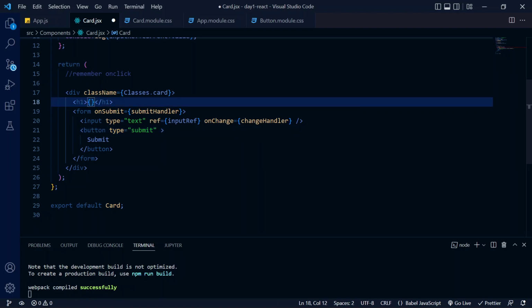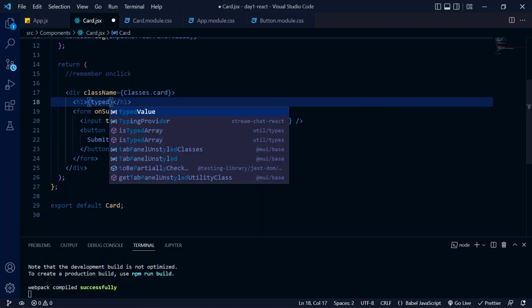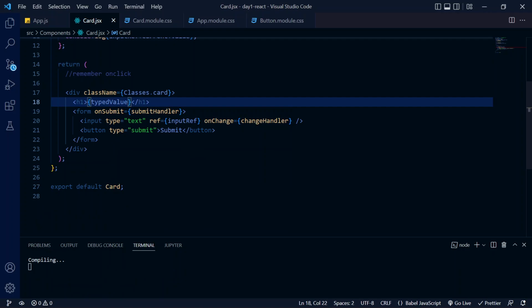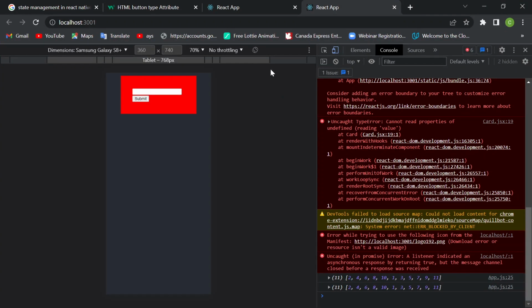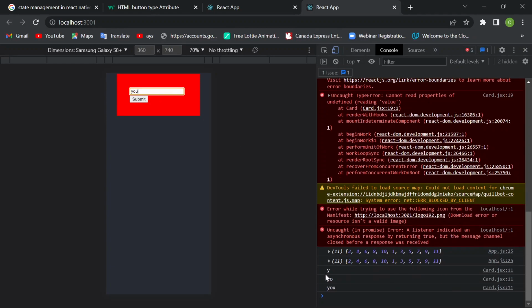So right here I'll now write typed value. I'm just checking things. I'm not sure exactly what will happen, because as I said at the beginning of this series, I'm learning as much as you are. So let's write "you" to the console, let's submit. Does anything happen? No, nothing happens because we're not managing state.